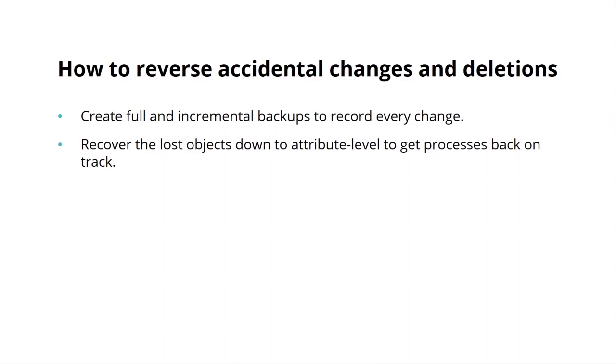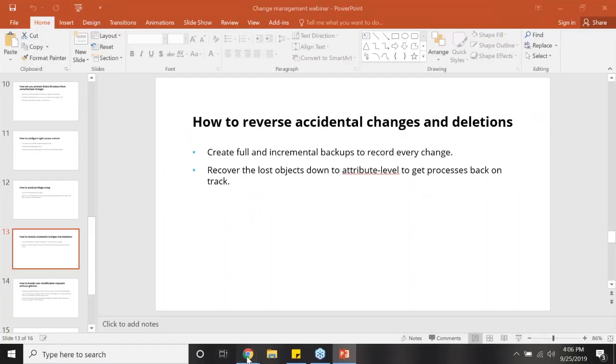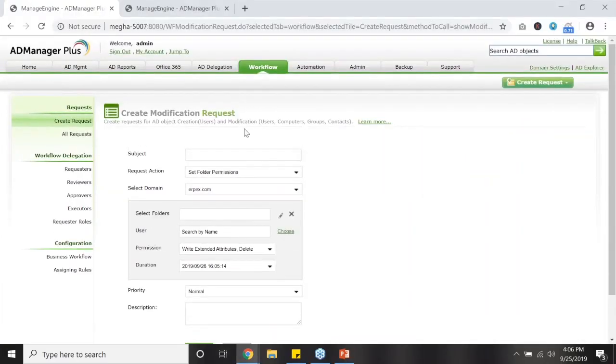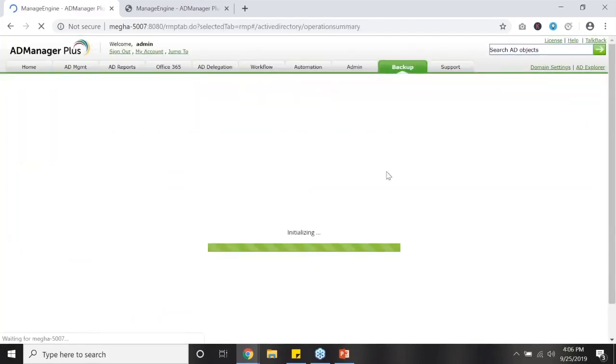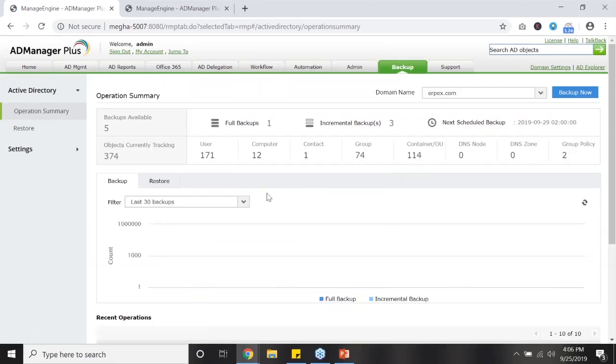And then for this particular date, right, for the 26th of September, this particular user will have permissions to access the folder that you have selected. And then after that, he will not have permissions. So that's how you can ensure that, when you're giving permissions also, it's not necessary that you have to keep track of every permission that you have given and then revoke it. But this will just take a whole lot of work away from your hands, and you can just focus on your other tasks.